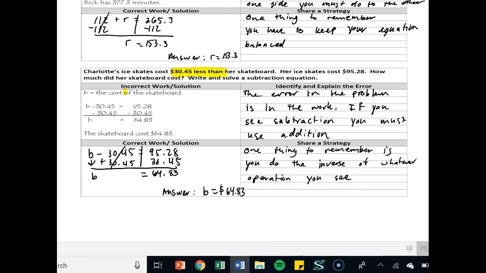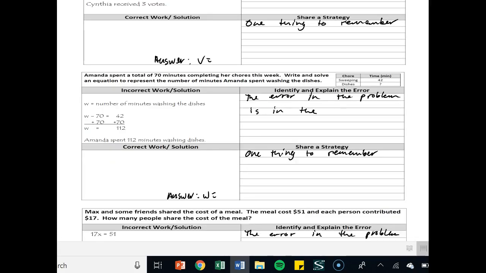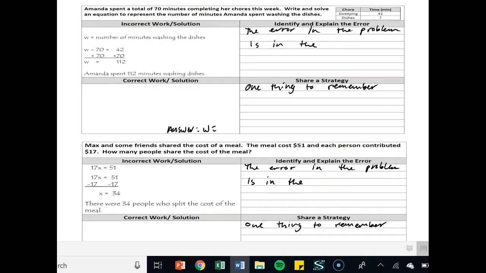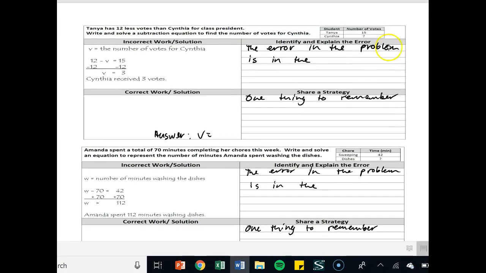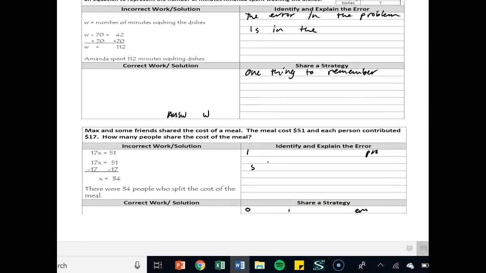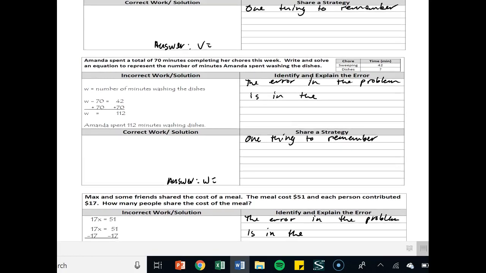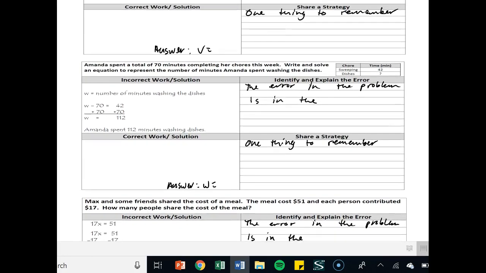Okay, so if you take a look at the backside, you'll have 3 problems here. I'm not saying they're going to be as easy as the front side. Sometimes maybe the error is actually not in the work, but in the equation, and you might have to write a different equation, right? So you're going to be doing these on your own, and when you are finished, as long as your answers are as robust as mine on the front, you may go ahead onto your homework.